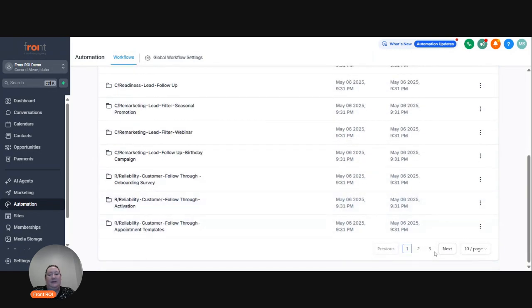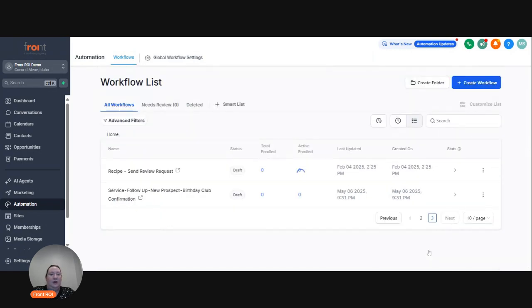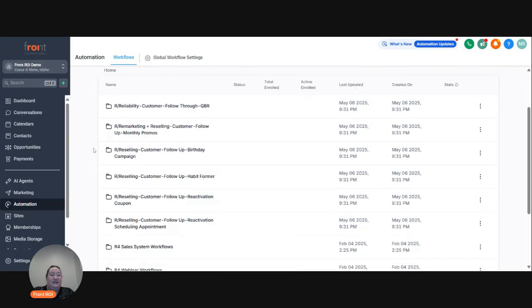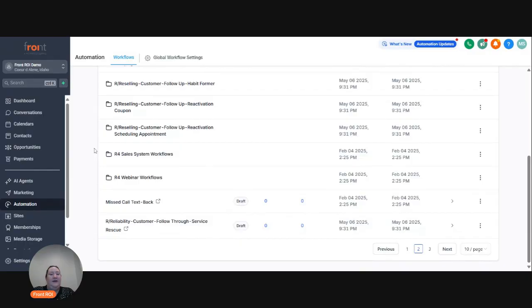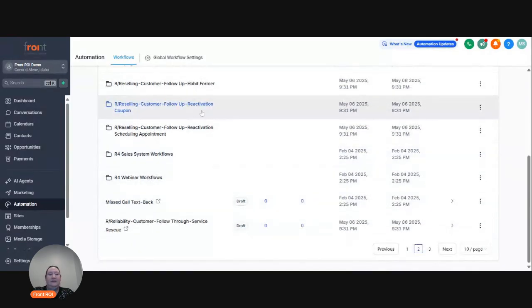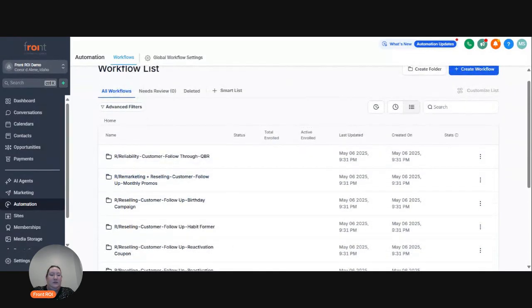I'm going to go ahead and navigate to one I know I want to work on to show you first. First, I'm going to show you one that exists and how to edit things within that. And then we'll build one from scratch just to give you a general overview of how that works and how you would select options, etc. I'm going to edit our missed call text back, but just for a quick frame of reference, all of these are always sorted by name, so either folder or what it is.